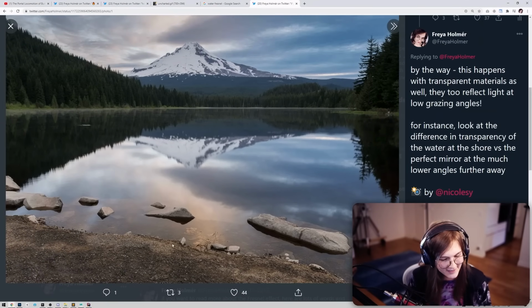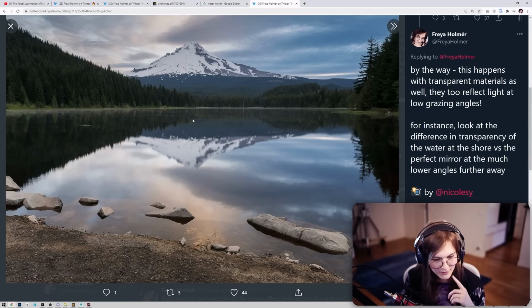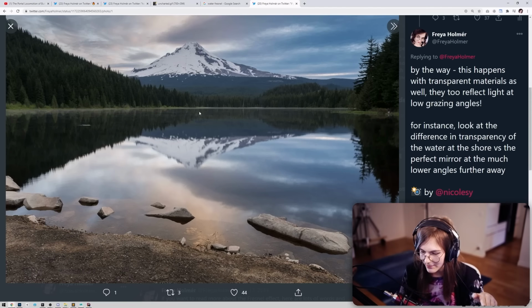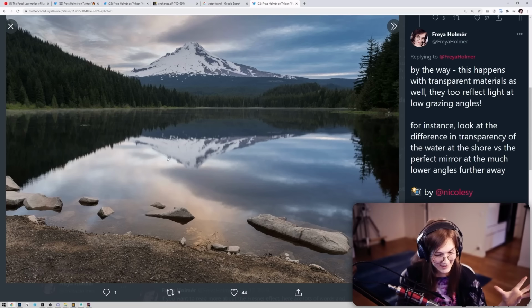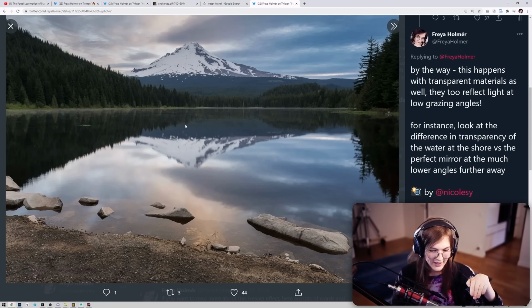So it's kind of difficult to see here, probably on stream, but it's way more transparent here, right? You can sort of see the stuff underwater. But then as you go to a more grazing angle, a very, very sharp angle, there are very mirror-like reflections, right? So that's the Fresnel effect in action. In this case, there's sort of a trade-off of how much of the light you see that's reflected off of it versus the light that's coming out from underneath it, right?